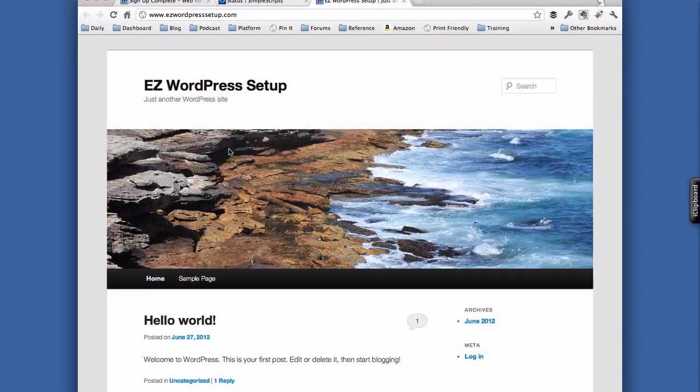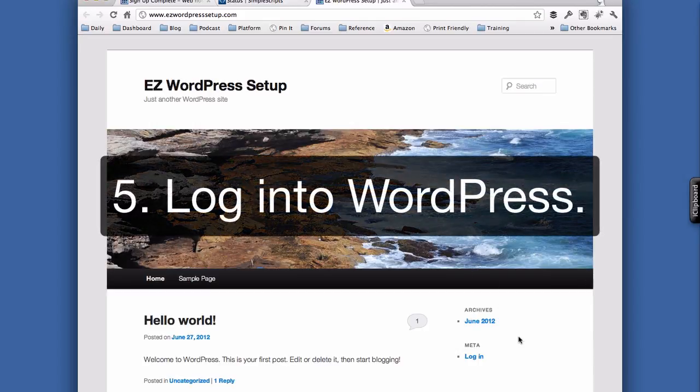And don't worry about it. You're going to be able to customize every aspect of this. There are thousands of themes available, and you can customize it to your heart's content. But notice that all the basics are there. You know, the post title, the post, the archives, the metadata, and all that, which brings us to step 5. I mean, we're really making progress now.